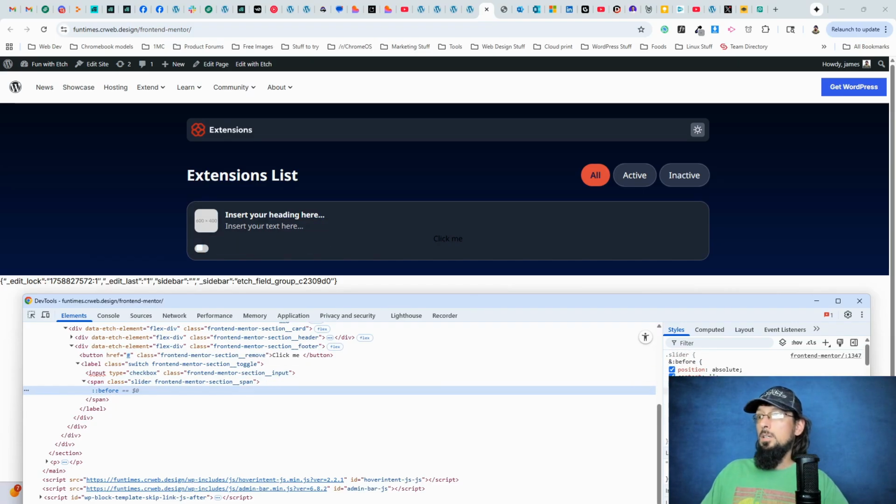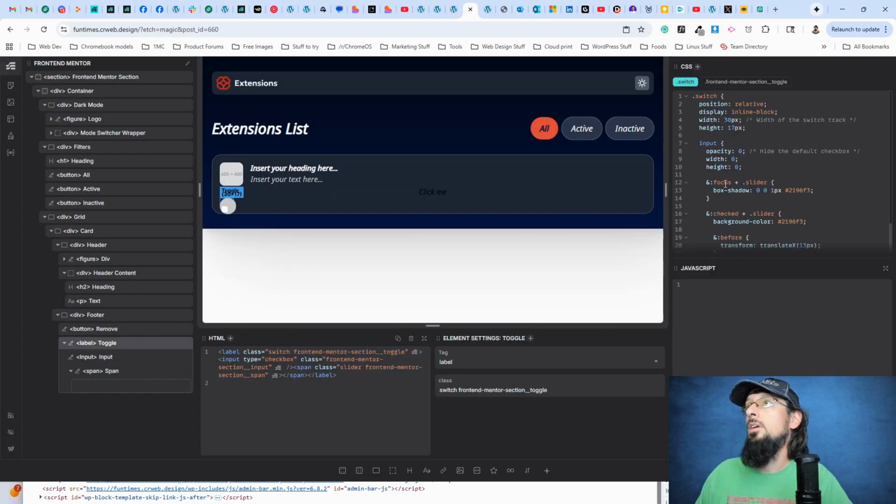Oh, I didn't cut these down. Yep, that helped that. I also think I need to put the border radius back up to 50% because that just makes it a circle. Okay, yep, we got this.